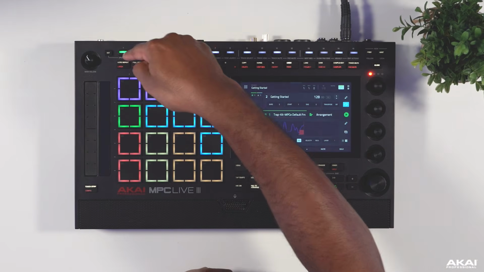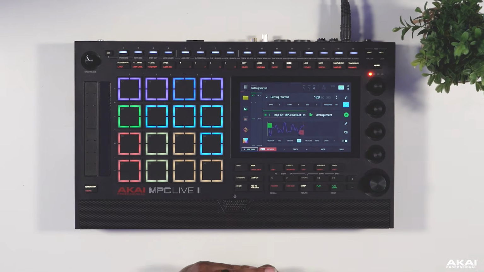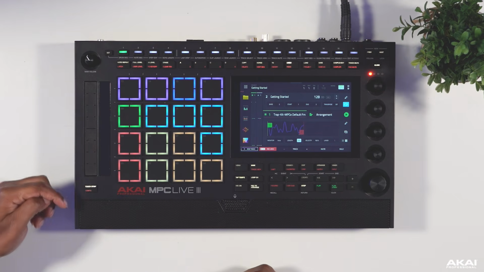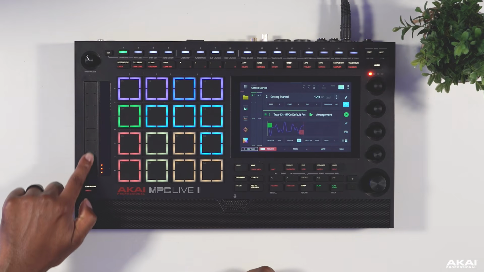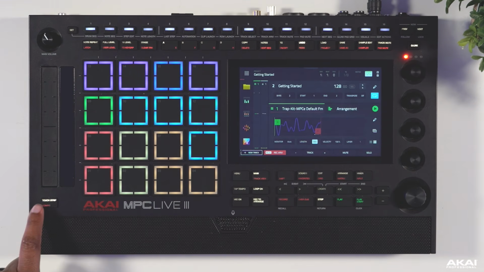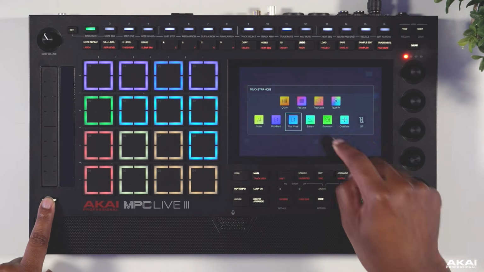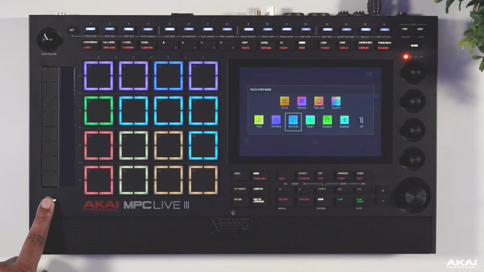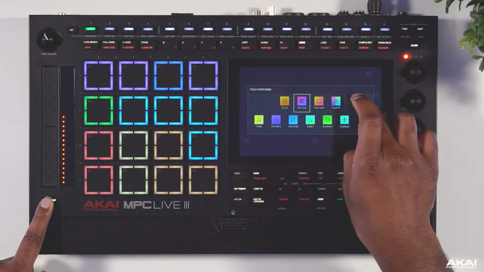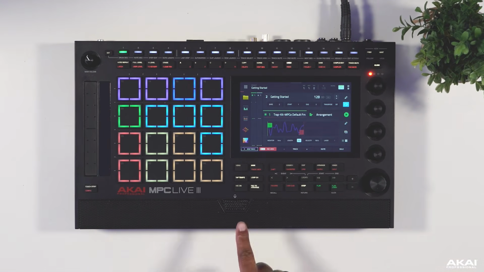We have our 16 RGB step sequencer and performance buttons here. We also have an assignable touch strip here where we can drag our finger across here and see the lights indicating. We can tap and hold here where it says touch strip. And we now have a menu here that allows us to put this in the different modes. We have Q-Link, pad level, track level, touch effects, etc. This also features a built-in mic for capturing everything from vocals to sound design or field recording.